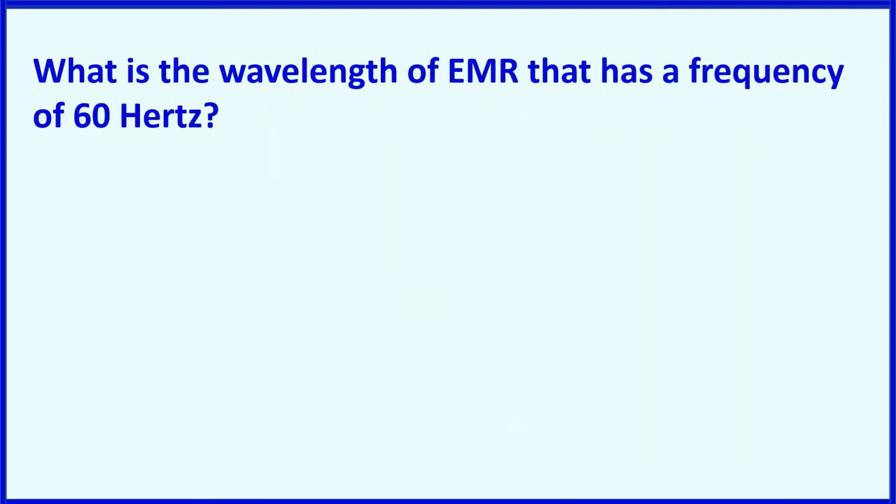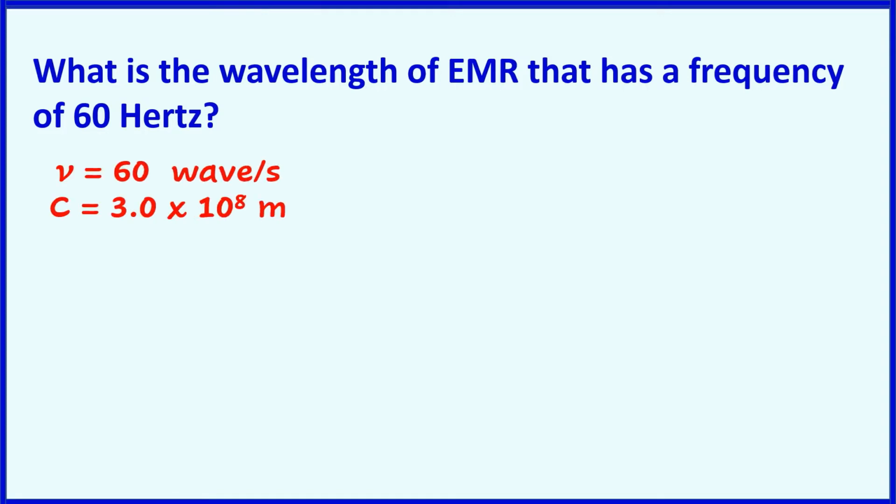So now let's practice doing some calculations. In this question, it says, what is the wavelength of EMR that has a frequency of 60 hertz? The first thing we always do is make a givens list. What is given to us in the problem? And we're told that the frequency is 60 hertz. So I'm going to write that down.